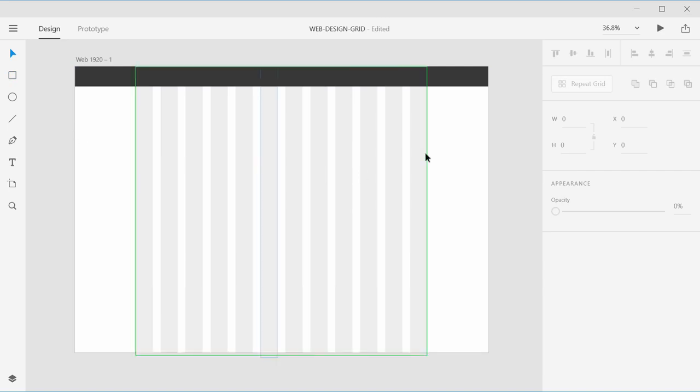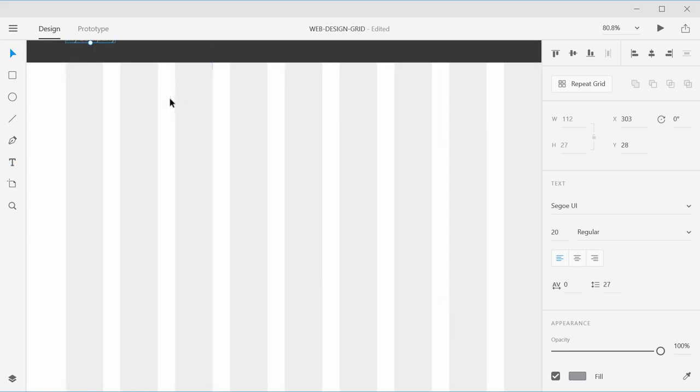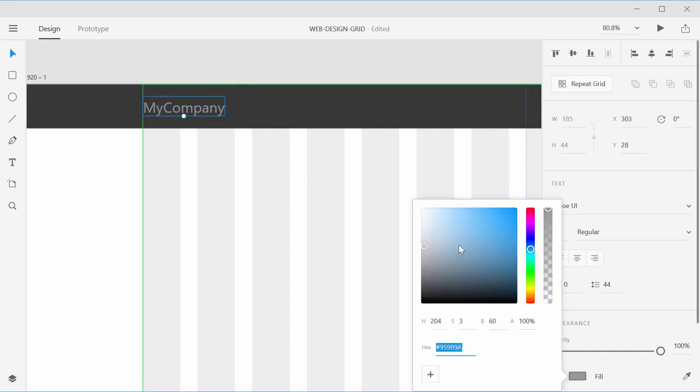All right, so now we'll go ahead and put in a logo. So we'll take the type tool and just left click somewhere. And I'm just going to type in my company. Of course, it's real small. We can't really see it. So I'm going to zoom up with an Alt scroll wheel. And real quickly over here, we can see we have the text panel options, and this is the size. Just a side note, you can left click and drag up or down to change the size. So we'll say somewhere around 33 will be fine. And we'll make it white here for the fill.